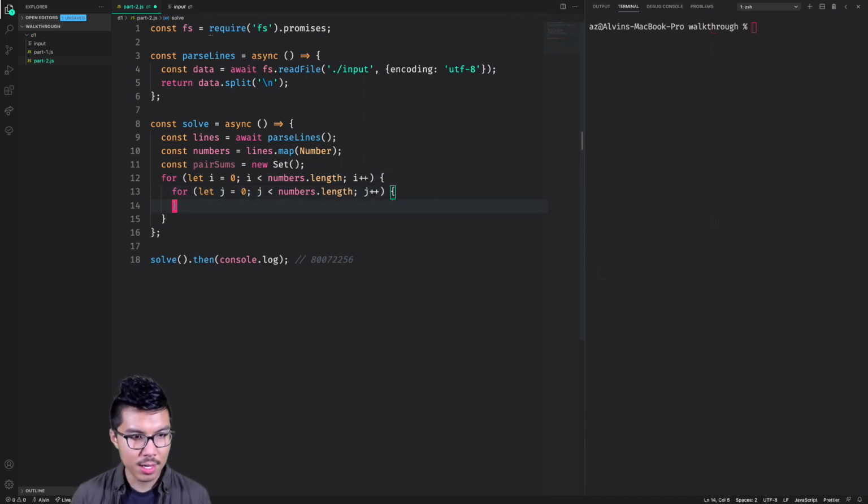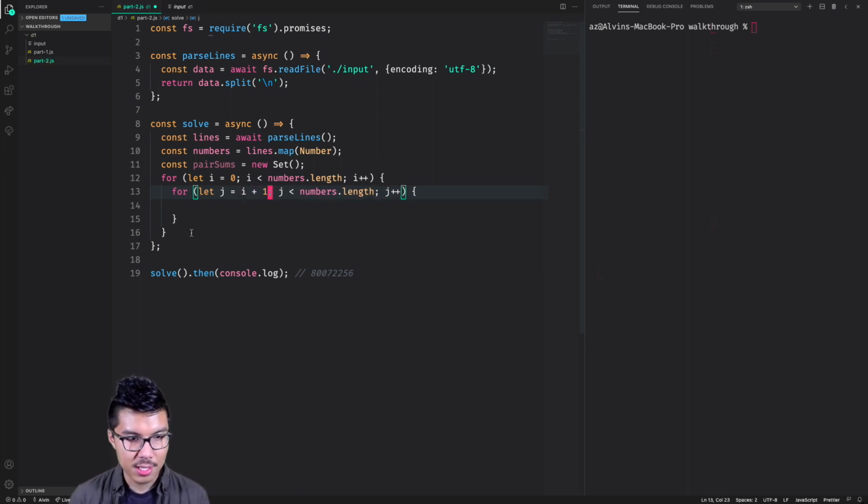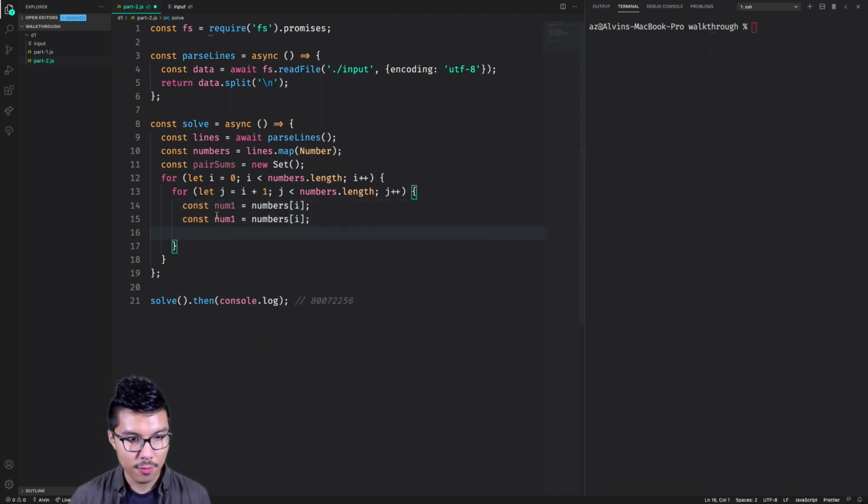One thing that we might want to do for these nested loops, so I don't consider any duplicate pairs, especially self pairs, is make sure that j begins at i plus 1. This ensures that I iterate through all unique pairs of elements of the numbers array. As I iterate, just to be a little clean, I'll grab my num1 as numbers at index i. I'll do something similar for num2 at index j.